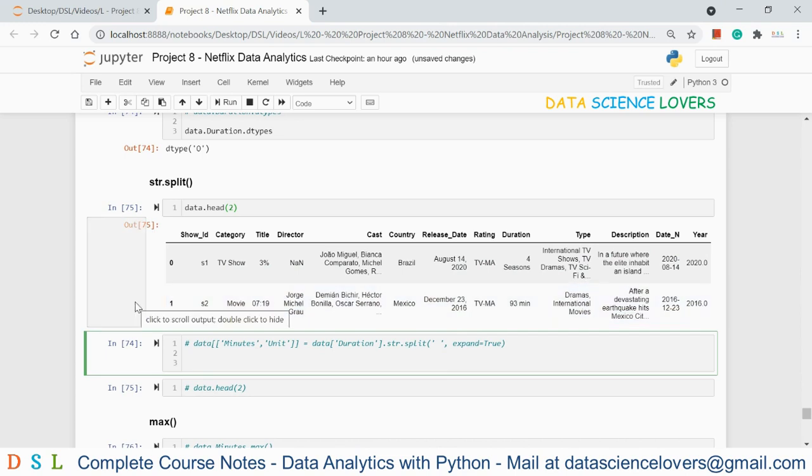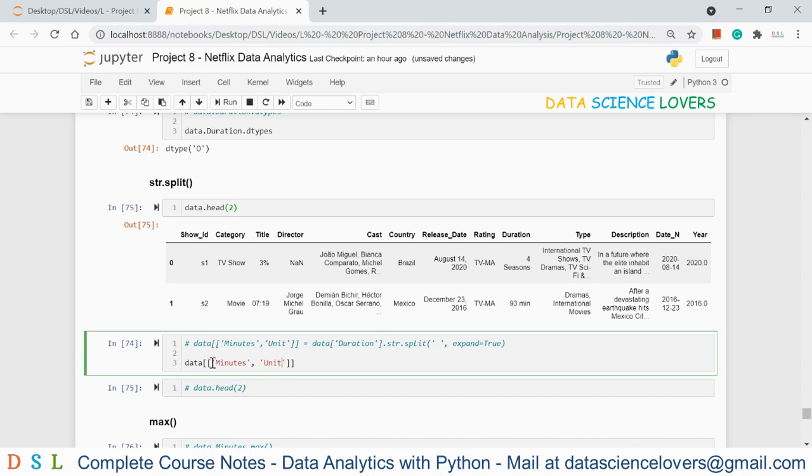So to create two different columns from a single column, we will use str.split function, and the syntax will be data, and in the square brackets we have to write our two column names. My first column name will be minute, and after comma my second column name will be unit.